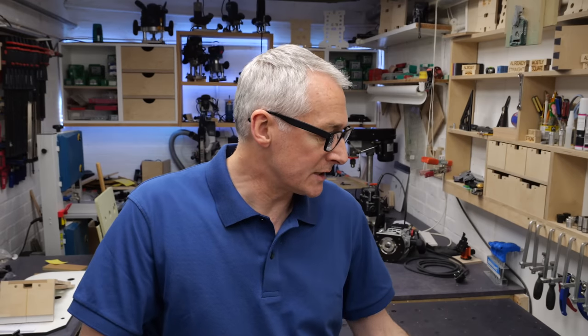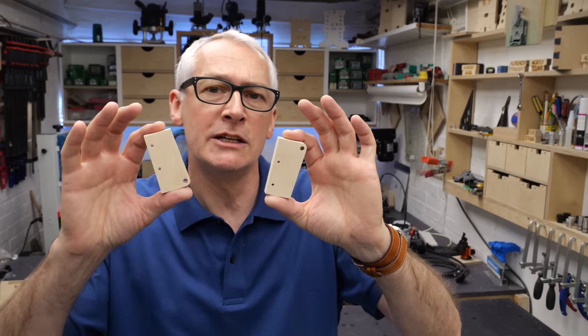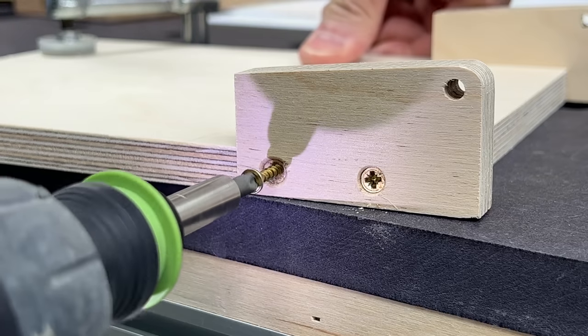I might be able to make it as a kit of parts, but before I got to that, I suggested that I might do some of the really twiddly, fiddly little bits. And that's what I've done — I've had a batch, a run of these made. These are the hinge pivots. They're the smallest parts in the whole guide rail hinge, and the bit that really needs to be drilled precisely.